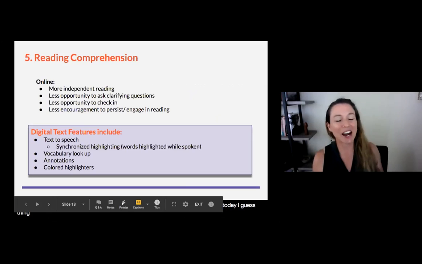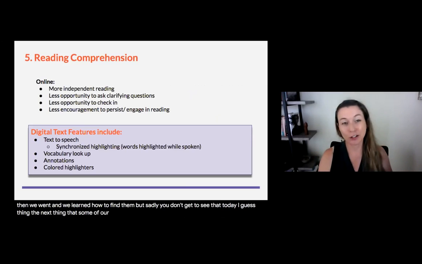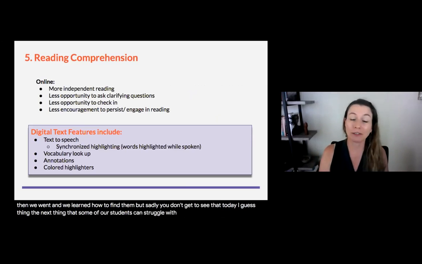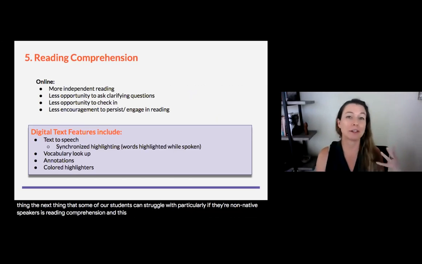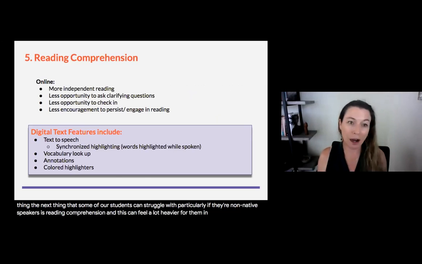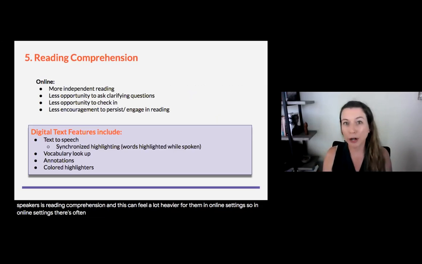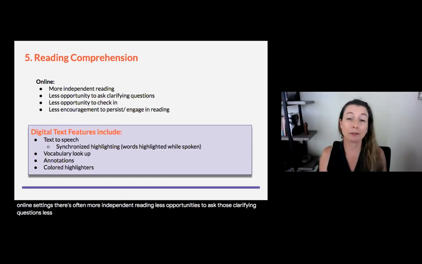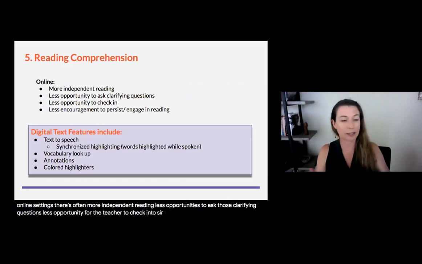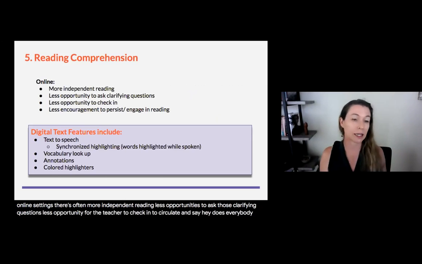Always something. The next thing that some of our students can struggle with, particularly if they're non-native speakers, is reading comprehension. And this can feel a lot heavier for them in online settings. So in online settings, there's often more independent reading, less opportunities to ask those clarifying questions, less opportunity for the teacher to check in, to circulate and say, hey, does everybody understand?